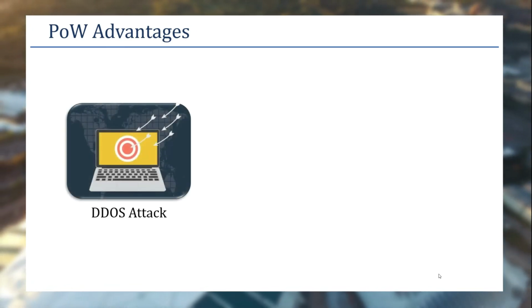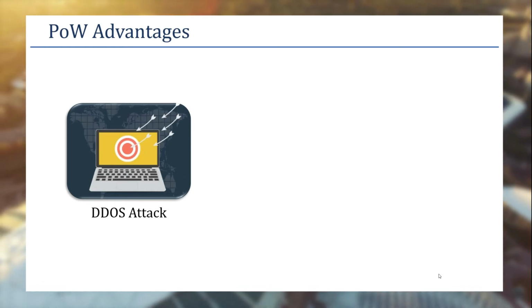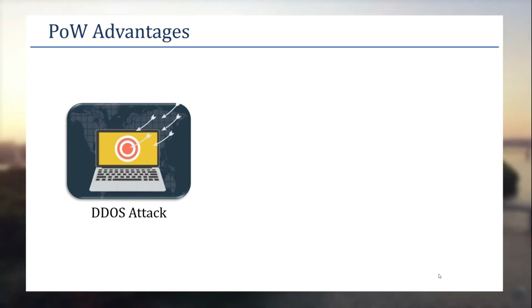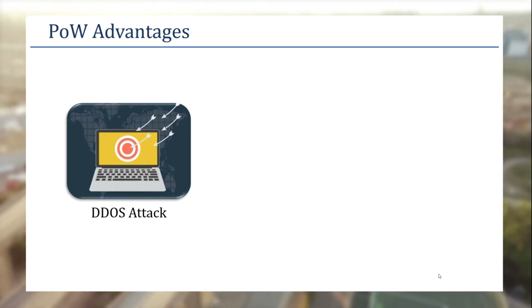So proof of work has two advantages. One is mainly DDoS attacks, as I mentioned. It will stop DDoS attacks from happening, because we need to wait for 10 minutes, and even if multiple people are trying to do it, it will take the same time for each and every node. Even if you have a supercomputer, the difficulty period will still be increased. Even if your supercomputer power is increasing and you are mining so fast, the network itself will increase the difficulty time, and that will reduce DDoS attacks.